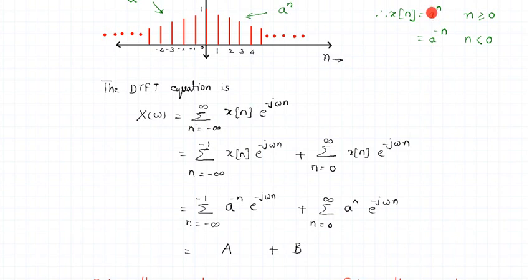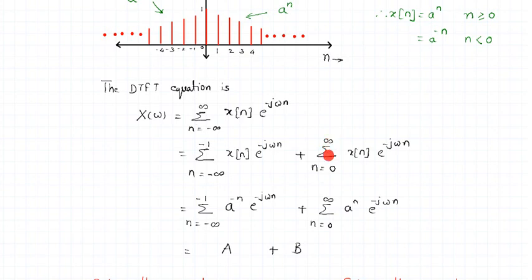So x[n] has a different value for positive values of n and a different value for negative values of n, and therefore we'll split the summation. The first split goes from minus infinity to minus 1, and the second split is for all positive values of n, from 0 to infinity. Observe closely how the limits are split. There is no repetition here. We end the sample at minus 1 and we begin the sample at 0, whereas things are very different when we go for integration.